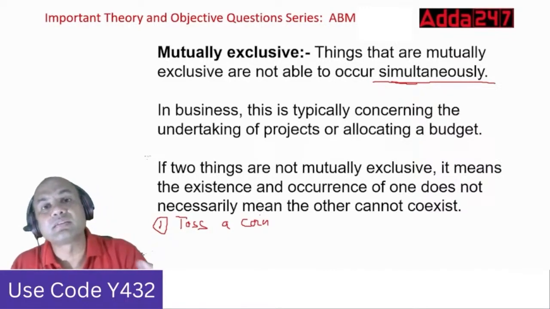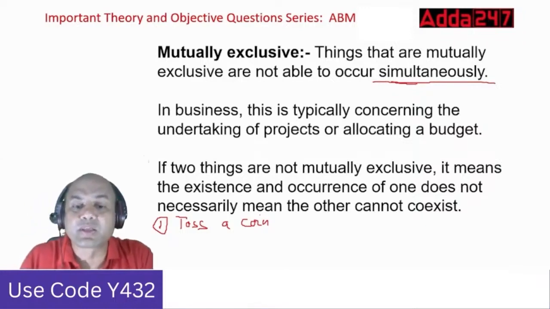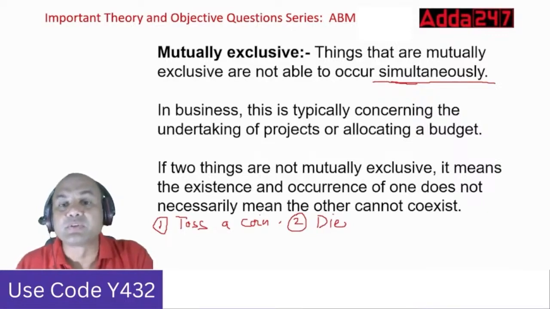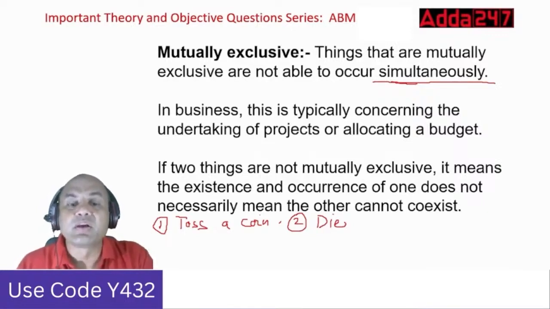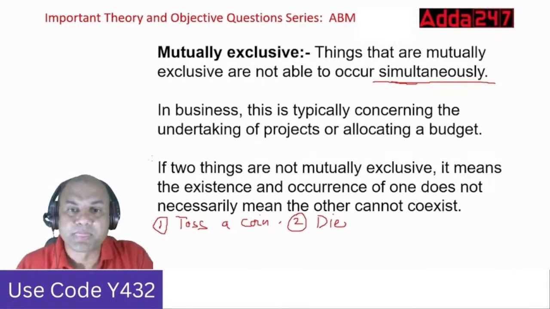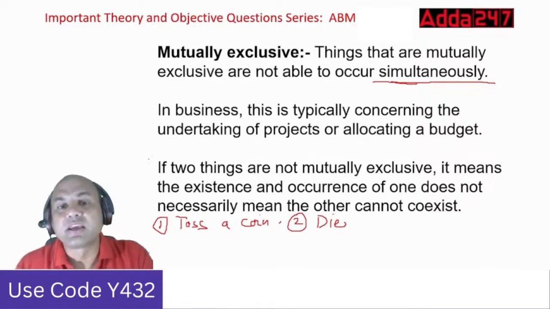Right? It can be, suppose, the dice which we throw during our school days. We played that dice, right? Die, throwing a die, right? So that is 1 to 6. So that is again a die, isn't it? So those are mutually exclusive events. Means what? Coin head or tail can never occur at one time. So that is exclusive. So in business also, I can either fail or I can succeed. It can't happen at once.